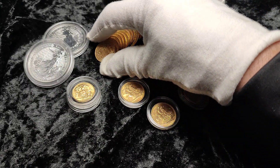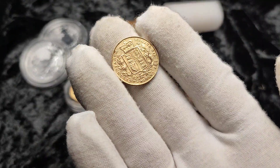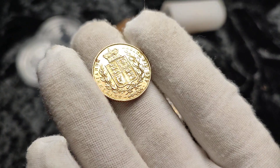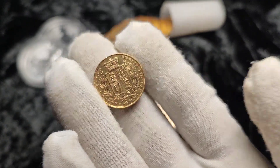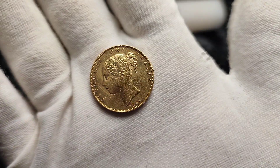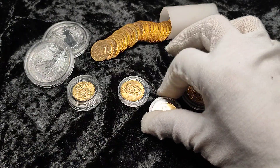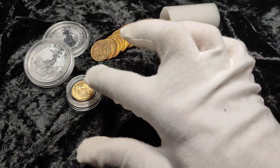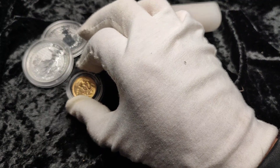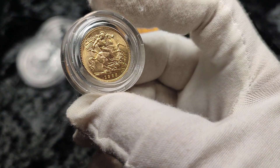Now there are a couple of dates where the price does matter — that's the date when you buy and the date when you sell. Speaking of dates, I have a few more dates of the shield sovereigns. Just picking one at random here — this is 1845. Ticked off a few of those, so you'll see those in some upcoming videos.